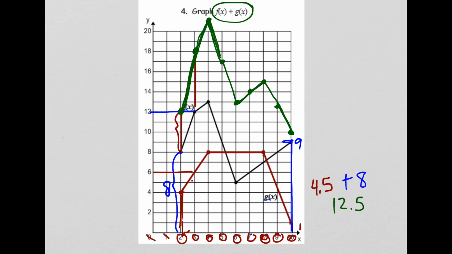Do you see that? We added the two functions together. And at the beginning, in the story with Jamie and Marion, we added on the table and then graphed it. But I'm trying to get you to see that you don't need a table. You can just graph it by adding the values on the graph. And that's going to be an important skill.